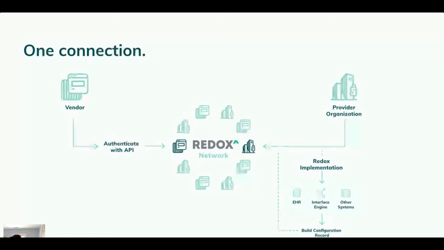It could be via an API. It could be via a traditional HL7 interface. It could be an on-prem system. It could be an in-the-cloud system. It could want to use a direct address to send. There's so many different ways. We can get into that in a different webinar. If you reach out to the Redox team, we'll talk you through it.